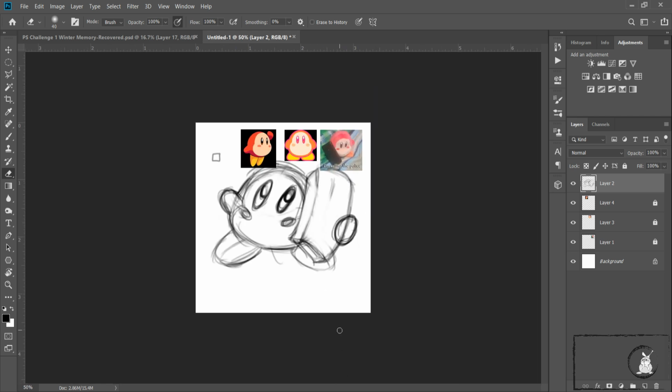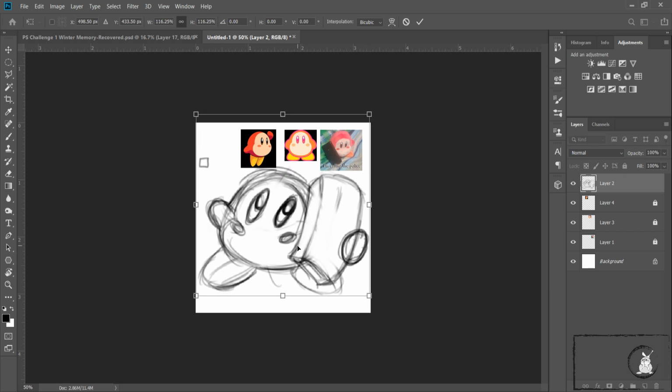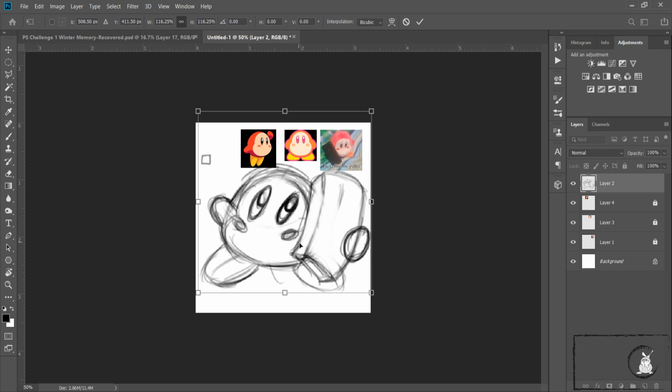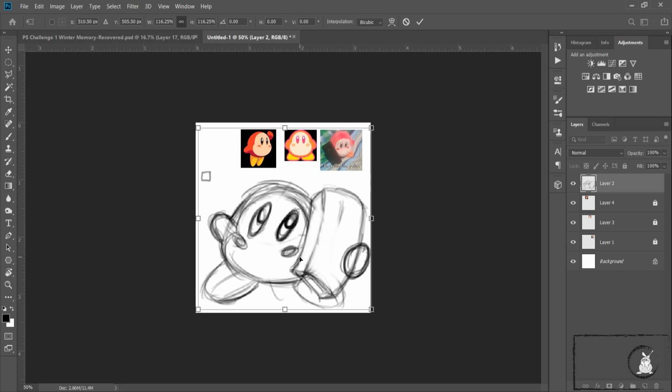So, zoom out. It's actually kind of small, so I'm gonna grab that and bring it all the way out, and let it hit that ground right there.